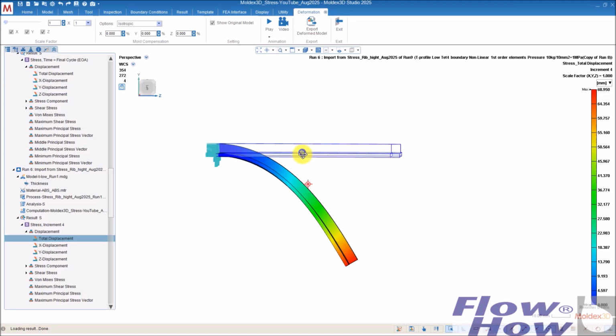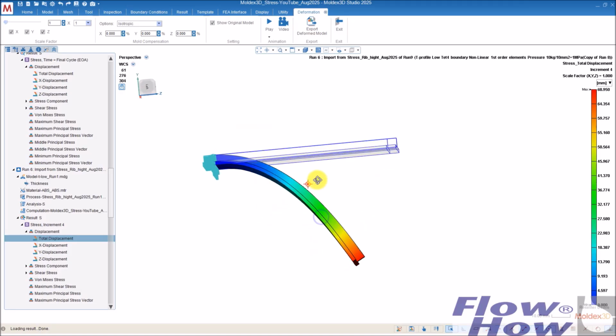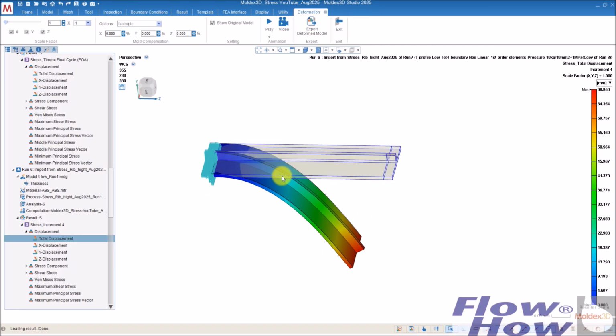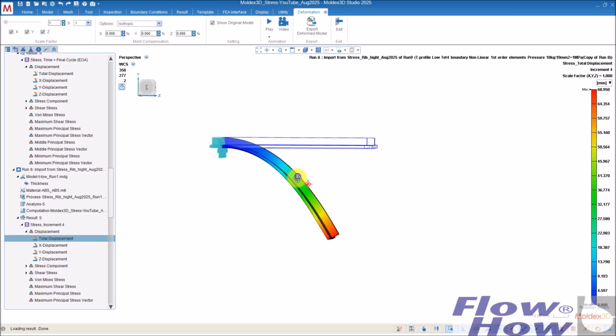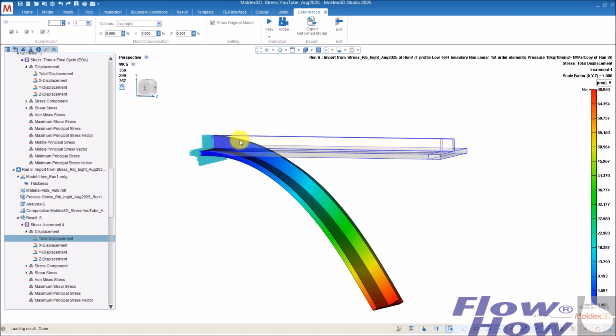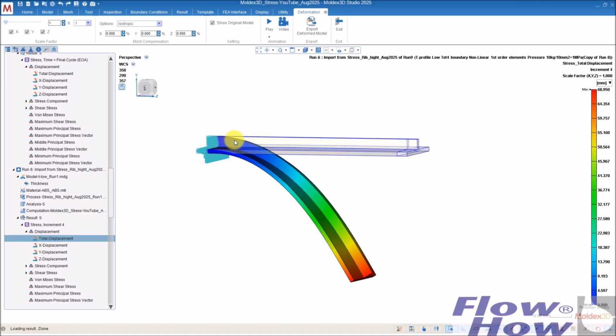It's more realistic, but still the deformations are too big for a normal linear simulation, I would say, because you'll end up with plastic deformation before you get this shape.